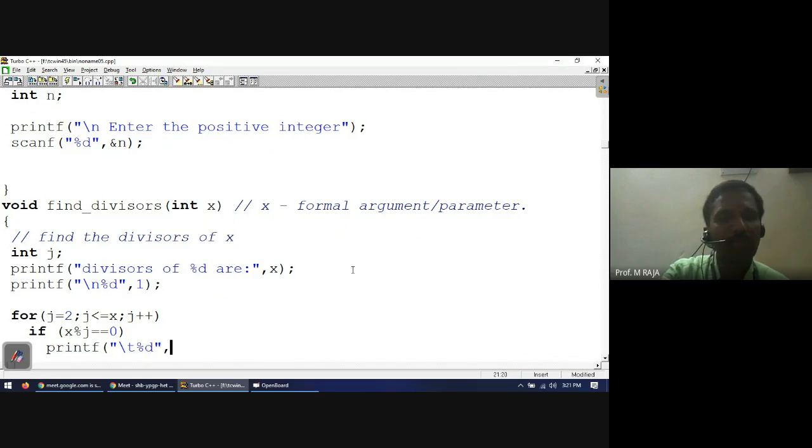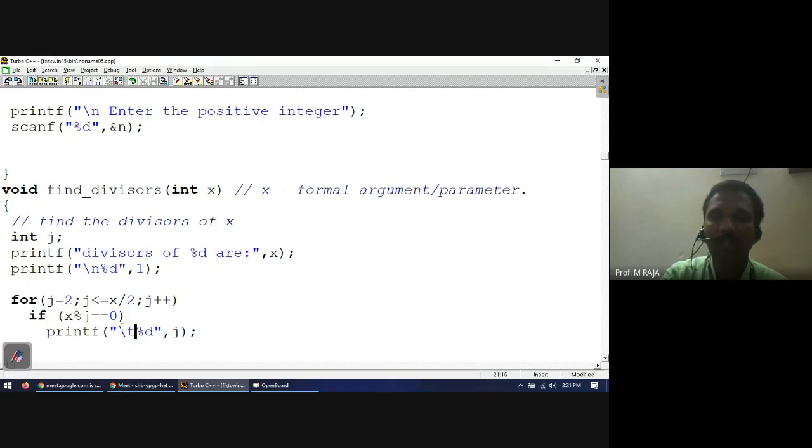The value of j is printed because j checks the divisors for x within the range 2 to x by 2. We need not check from x by 2 plus 1 to the final value of x.